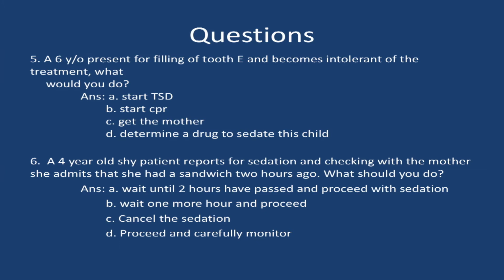And at that time, when the mother's back there and you can't get the child to cooperate, you might want to determine a drug to use to sedate this child. So a number of choices occur depending upon what really is happening. If the patient is simply becoming intolerant, then find a place to stop, put in a temporary restoration, have them come back when they become more tolerant.